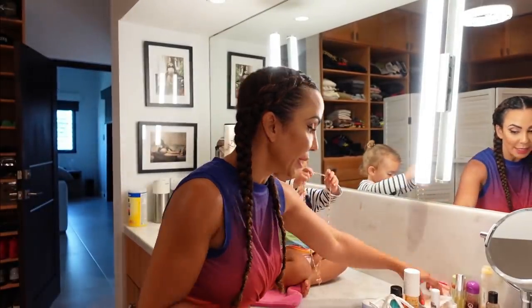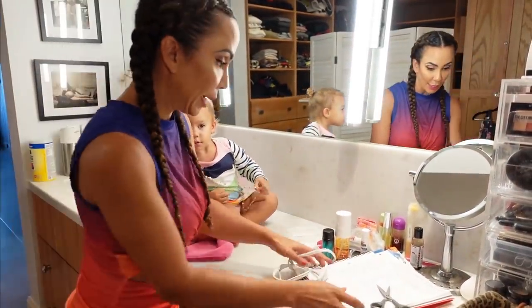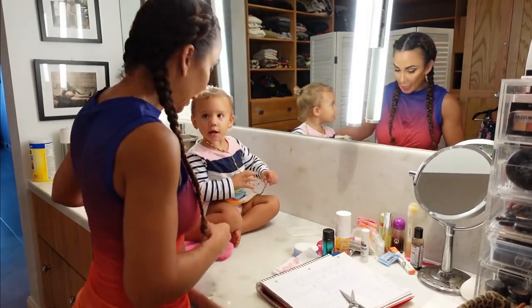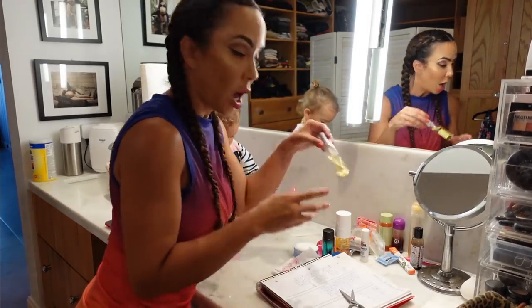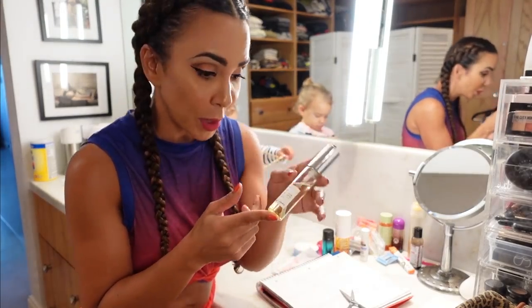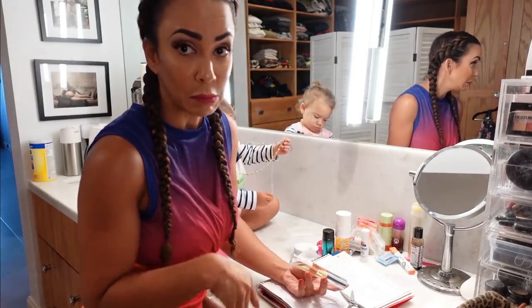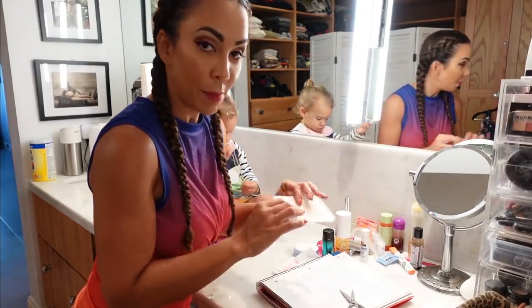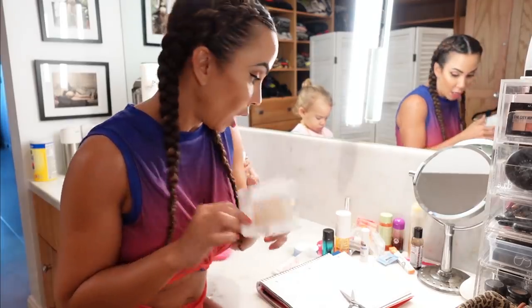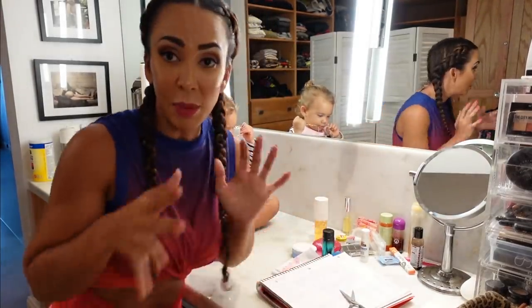And then I'm done. Okay, so I'm getting all of my little doodah dips together. So I have my shampoo. One thing I always take with me, if I don't have a Febreze, is a room spray, because I like a fresh smell. And then my scar sheets, so I always cover my scars before I go in the sun. Like a perfume, my razor, all of my cosmetics, I'm gonna pack them up, and then I'm running out of battery.